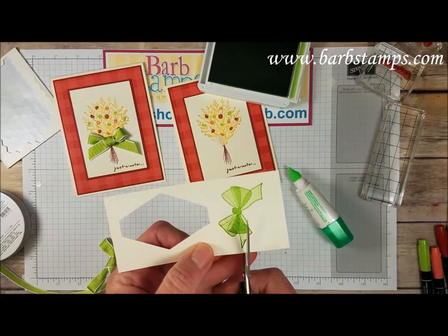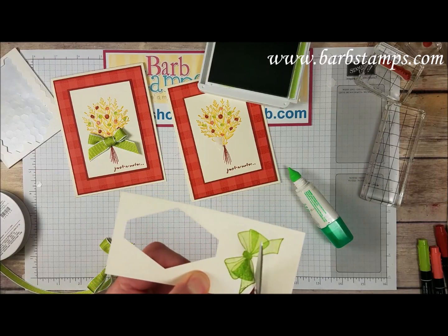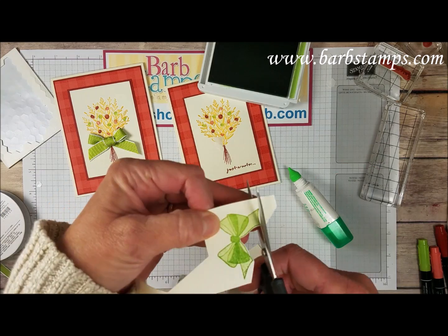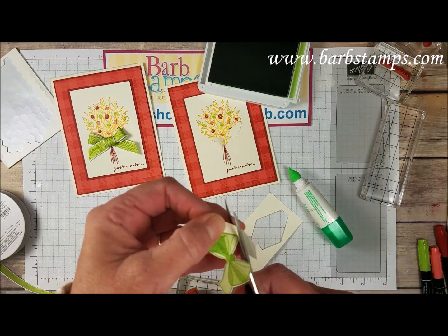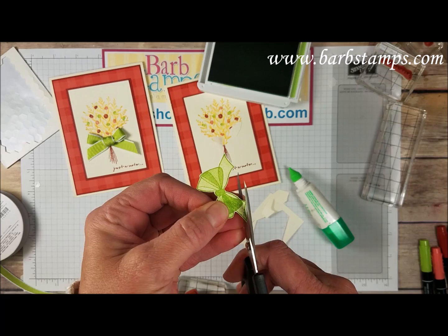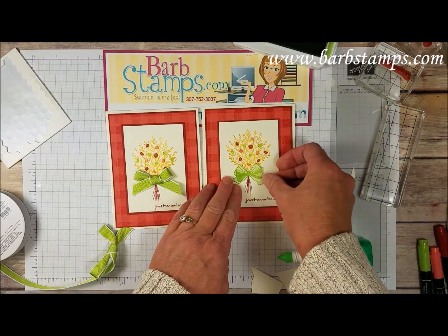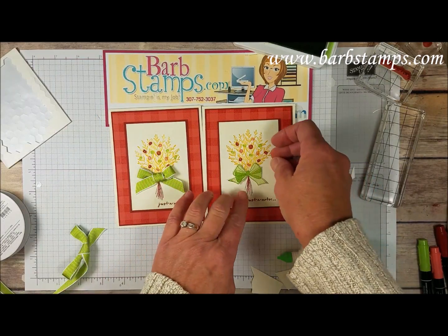All right, we'll get some scissors. I'm going to go ahead and speed the video up so that you don't have to sit here and watch me try to cut this out. I mean, not that it's super hard, but it's just a little time consuming, so we'll speed this up. All right, and we'll get this last little bit here. Okay. If we actually stuck a paper bow on there, I think that's really cute too. I think I'm going to go with the paper bow for this one.